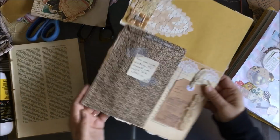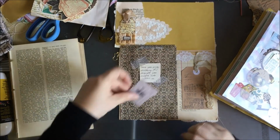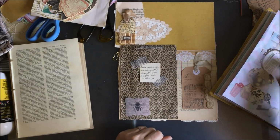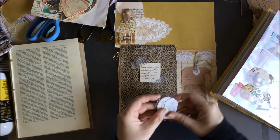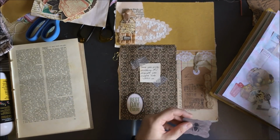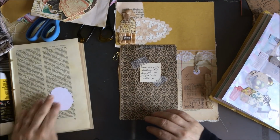I have the fabrics as well. This page could have something. Oh, where's that lovely bee? I wonder if he could go there. He could, but I do have other things here. What does this say? Best day ever. Well, that's going to go there because that's true. That was a great day. Great day.